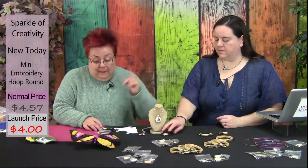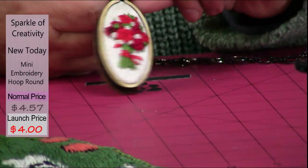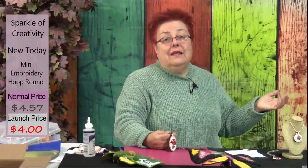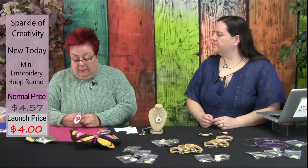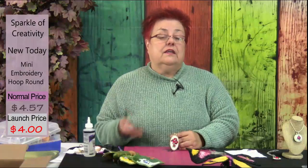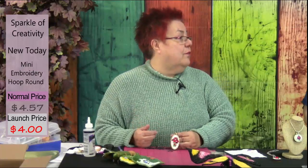And with this one, I want to give you the idea that — let's suppose you or somebody you know is going to get married. Well, the bride always has the bouquet, right? And many times it's gone after a while because the flowers die. In other cases, they can have that preserved and put in a shadow box. But you could make a pendant mimicking their bouquet. Think how fun it is. It usually has a color coordination — let's say the bouquet is pink and purple — so you can mimic that bouquet and give it to the bride later.